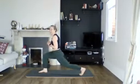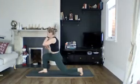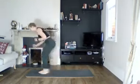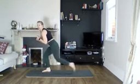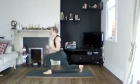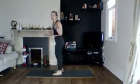10 seconds. We have quick alternating lunges or jumping lunges. 5. So I'm going to demonstrate the alternating lunges. You guys probably know if you're doing jumping lunges. Bring you down. Otherwise you can come to the middle. It's going to be too loud for my neighbours. Or full, which you'll know.